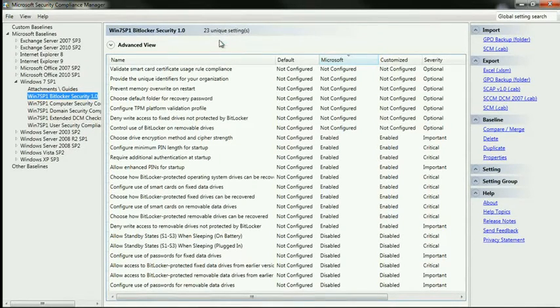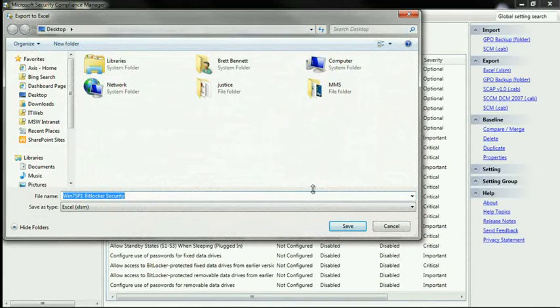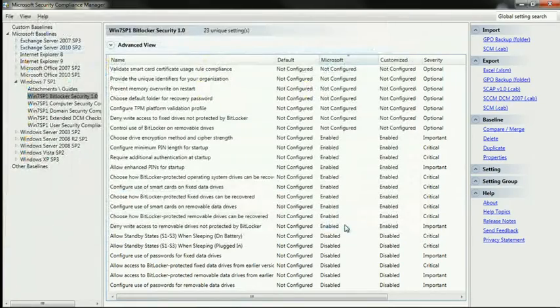Say my security team wants to look at the list of baselines on their own terms and look at what's here that they care about. They want to enable certain things, maybe delete certain items. They could do that in the tool. But they might say, give me a basic list, a dump of all the things in here into a file I can look at on my own computer. What you could do is choose the BitLocker compliance baseline and export it to an Excel spreadsheet. So we go export to Excel, asking for a path. We're dumping out the baseline information into an Excel file so someone else can look at it on their own terms and assess what's being done in the baseline. We can say save here.